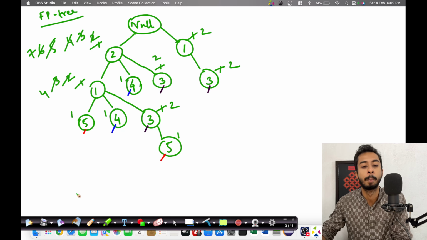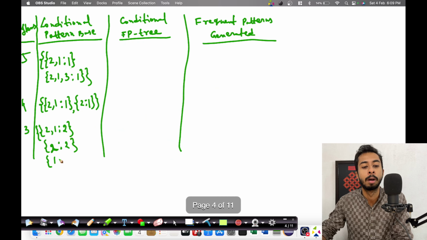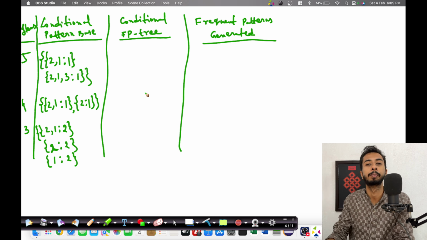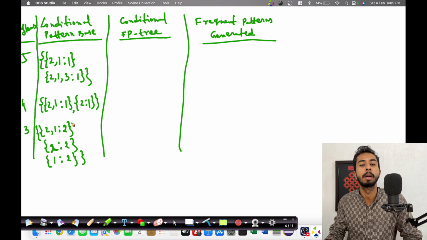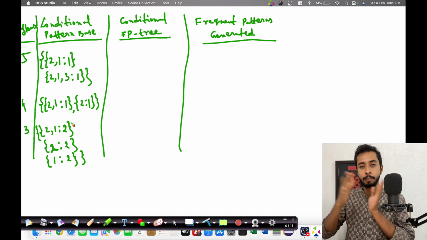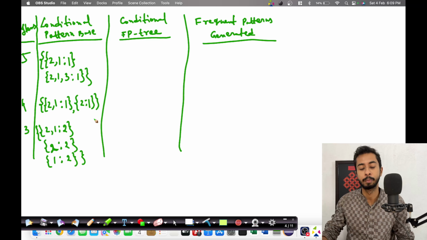So 1 and the count is 2, and I can close this. But you have to remember one thing here, you have to note it. These two are on the same side of the tree, right?